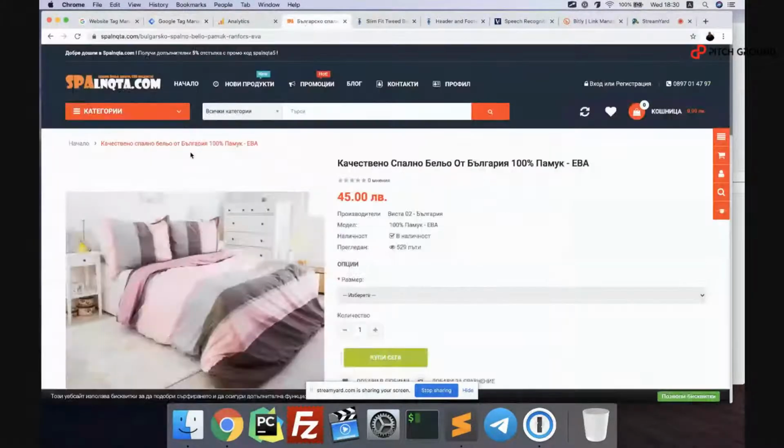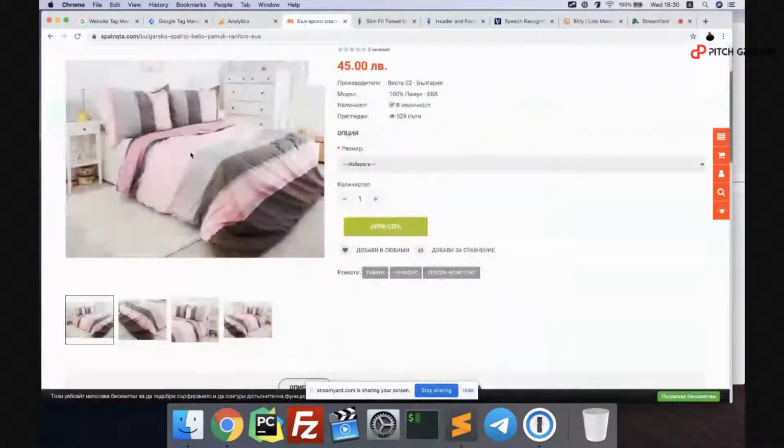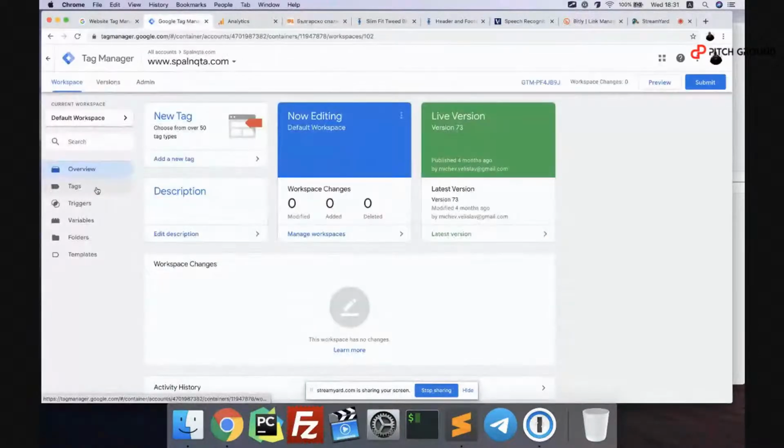So here we have some website which looks nice, and what we want to do is to see how Google Tag Manager is basically working on that website, because we say that we install it, but can we verify this? How to see if we measure the clicks and if we fire events and so on? Is it working at all, or is it just a fancy tool?